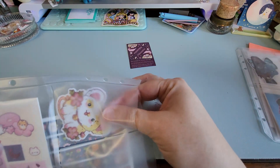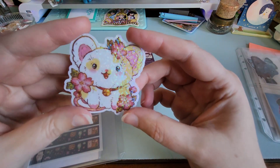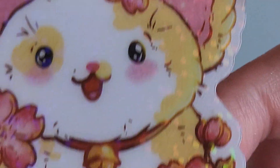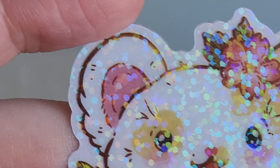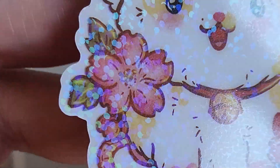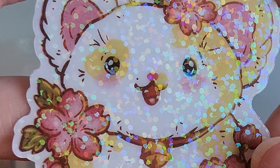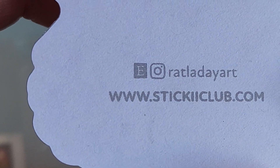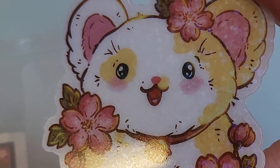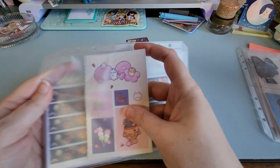We're going into the accessory pocket for our vinyl sticker — I can tell it's vinyl because it's flat. I think there's sparkle to it. Oh, I can't handle this — what are you? Are you a kitty but with rounded ears? Are you a puppy? I think a kitty — that's a long kitty-looking tail. There are cherry blossom sakura flowers! This is so sweet. I want it on everything. There's the artist brand on the back.